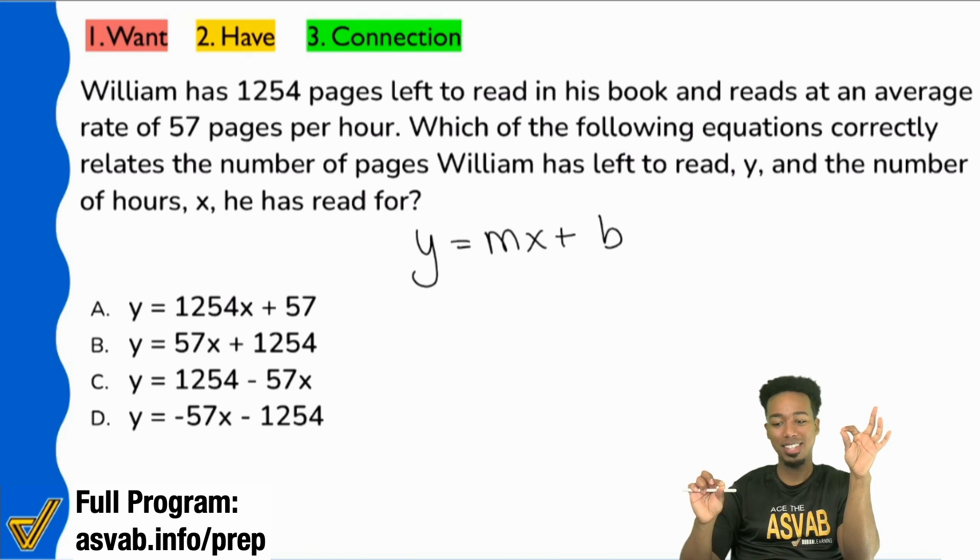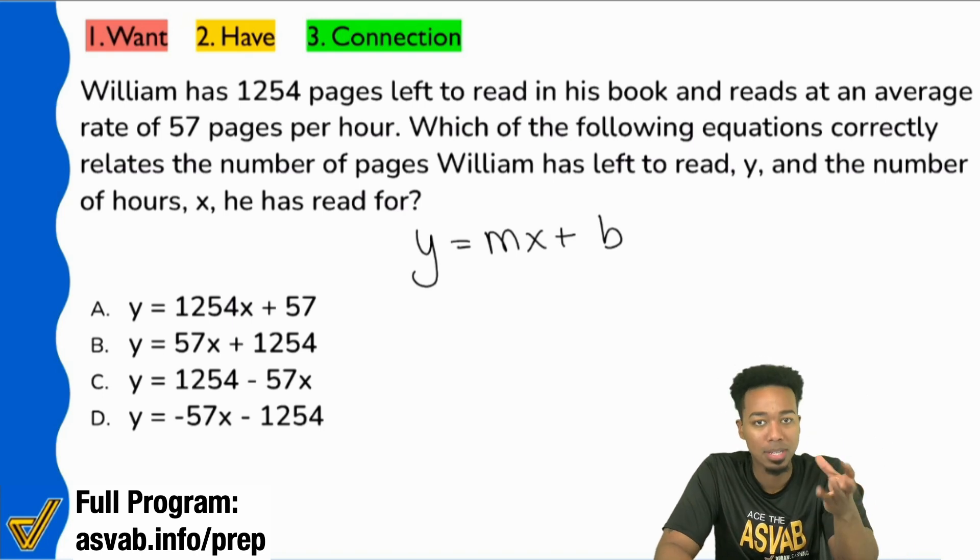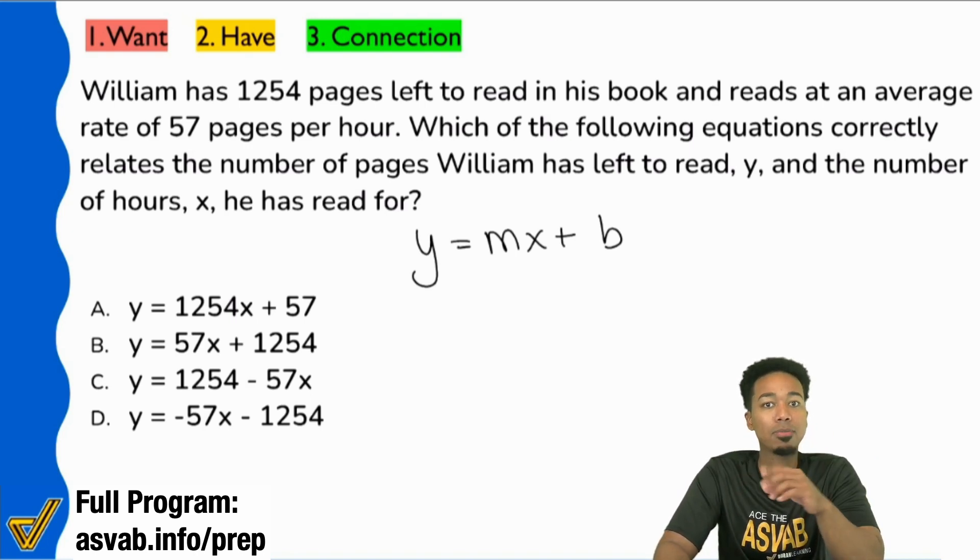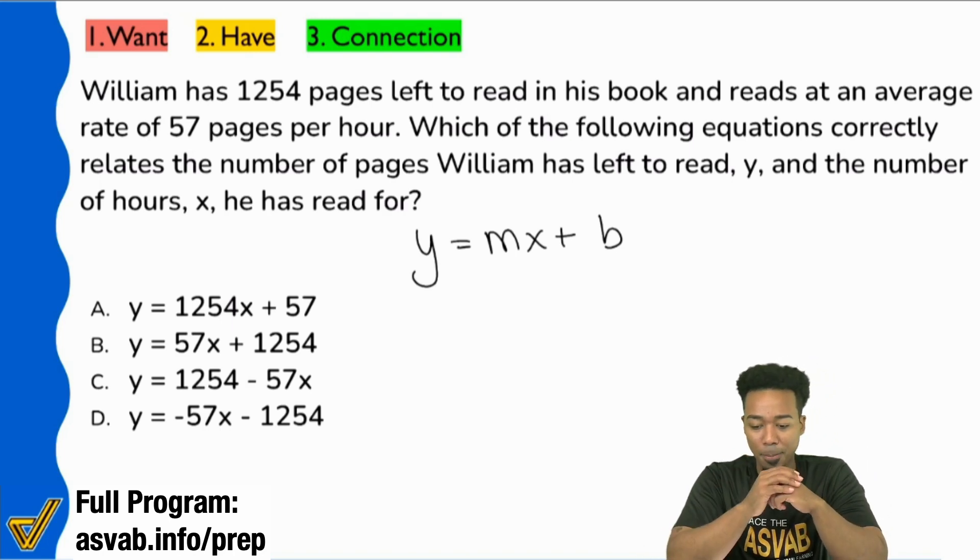What's going to happen to the pages we have left? Yes, the number of pages that we have left goes down. As we read more and more, we have less pages. So what does that tell you about what's happening to the beginning amount? Is your beginning amount going to be going up or going down? It's going down. If your beginning amount is going down, that means your rate is negative. Yes or no? Does that make sense? If there is a negative impact on the beginning amount, then your rate is negative.